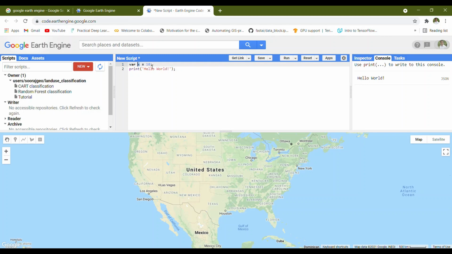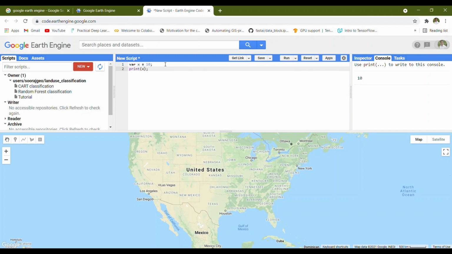Here let us see how to print some numbers. I am storing this number in this variable called x, and you can print the number. Here you don't have to give single quotes. You can simply print x. It will print the value of x in the console. The value of x is 10. So 10 is stored in the variable x, and thereafter it is printed in the console using the print command.